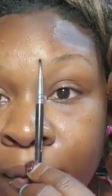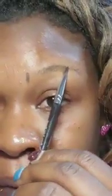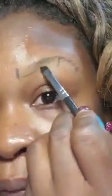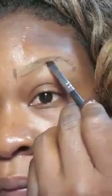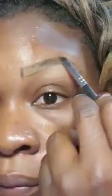So as far as finding that perfect arch, I start with my spoolie brush in the middle of my nose to find the beginning, and I turn it slightly and mark my arch as well as the tail end of my brow. Like I said, you can also do this with your pencil, but 1, 2, 3 to find that good arch. And then I begin to draw an outline on the outsides of my eyebrow hairs so that way I can find a good arch and get a good outline from my eyebrows.